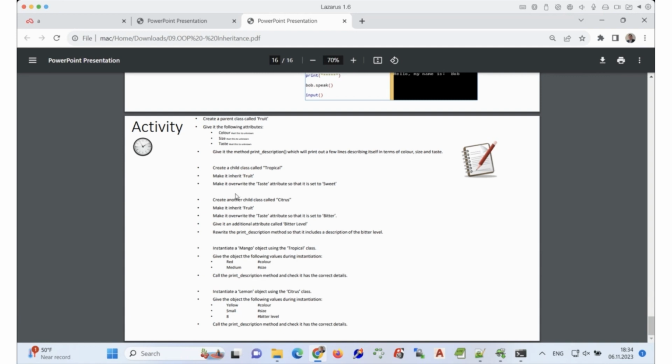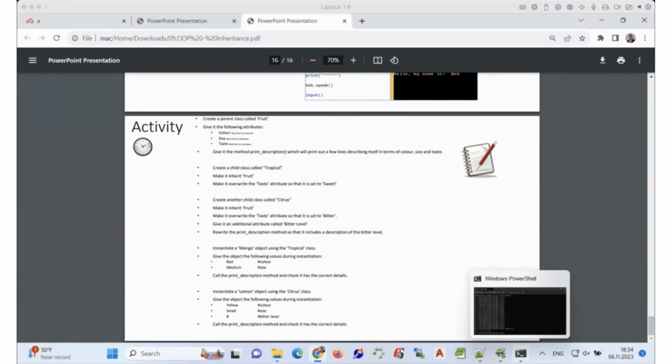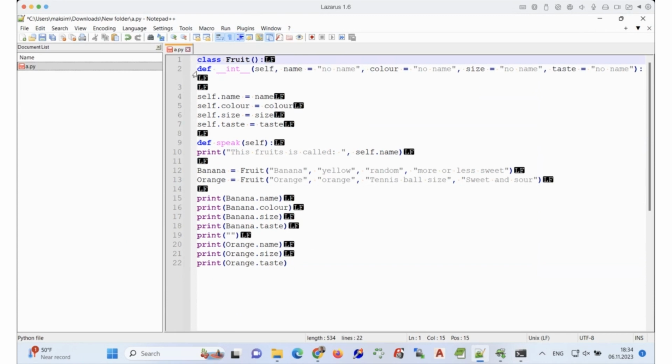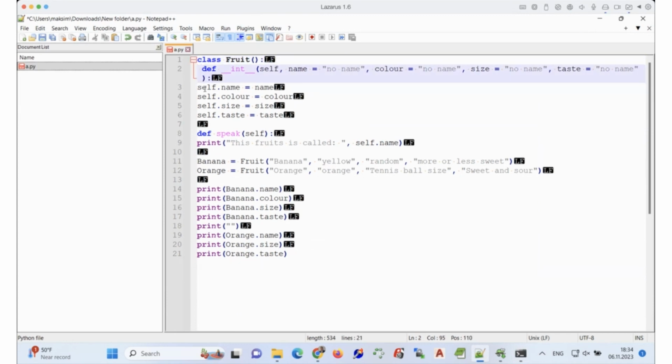Okay, so Mindaugas, where did you get the error? Is it in this code or in some other? Ah, fruit takes no arguments. Wait a bit. So I will copy your code and I will try to use it in my file. Surely I cannot copy those spaces as you understand. I will just make them.